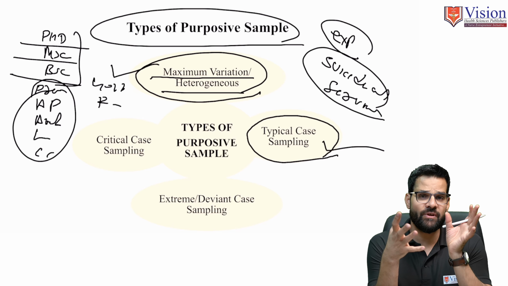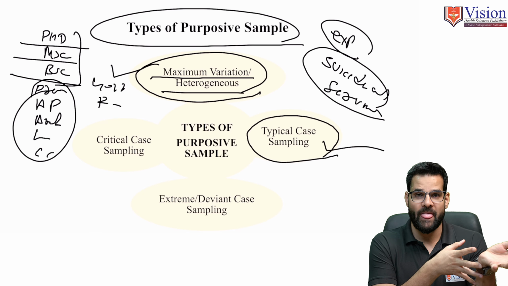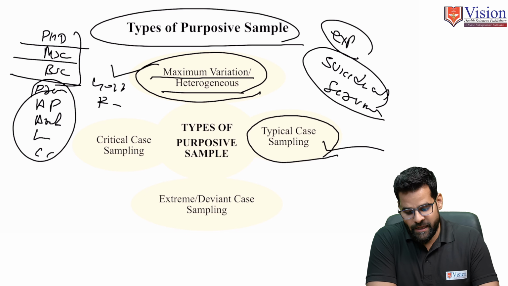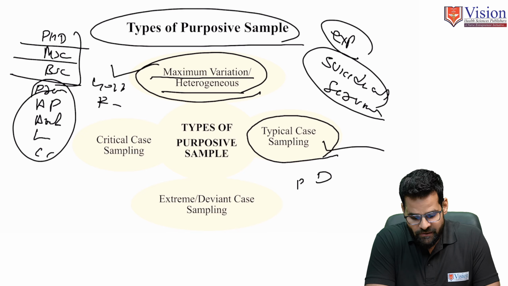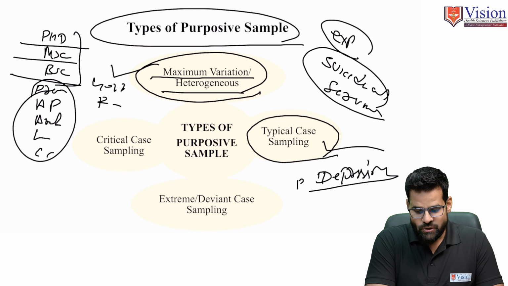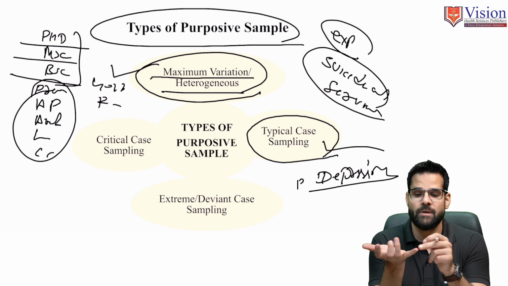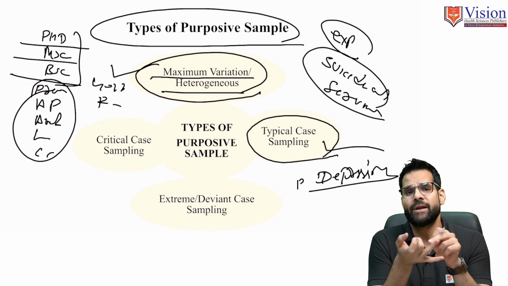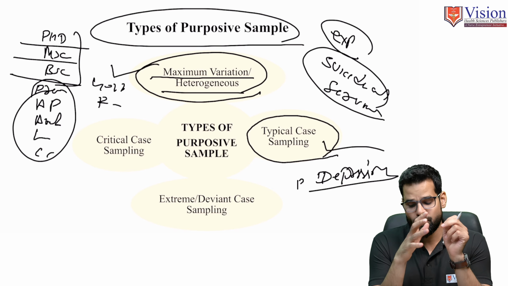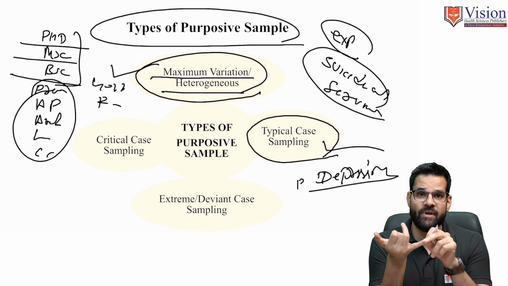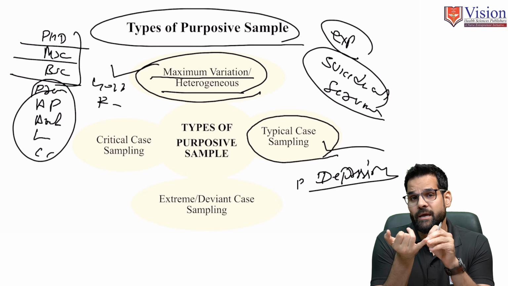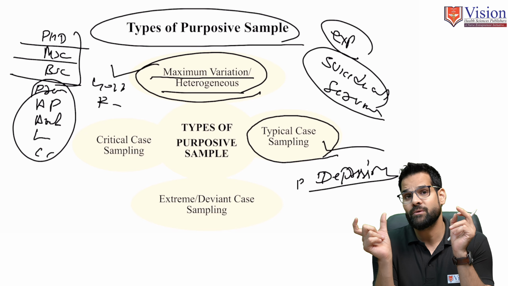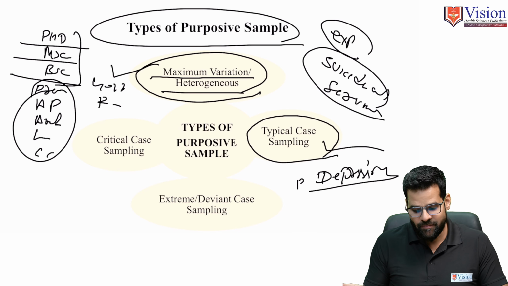In the same way, sometimes we also take an atypical case. Atypical case means, like for example, suppose I just want to study a person diagnosed with depression. Okay, so a depressive person, what will they have? A depressed mood, decreased psychomotor activity, loss of interest, suicidal thoughts, negative thinking, all that. But I found a person who has very depressive thoughts but a good psychomotor activity. So this becomes atypical to that particular disease. So that kind of thing is atypical case sampling.